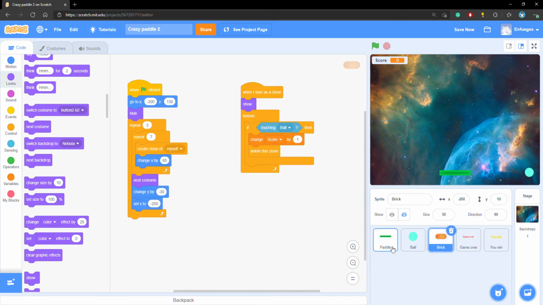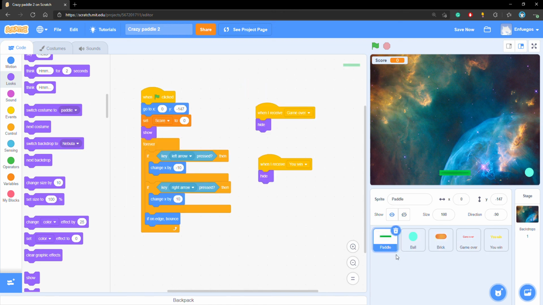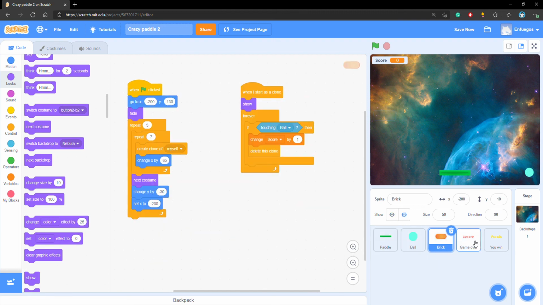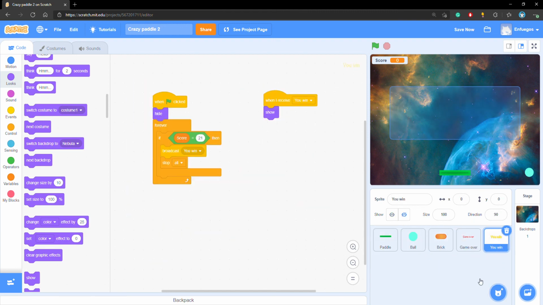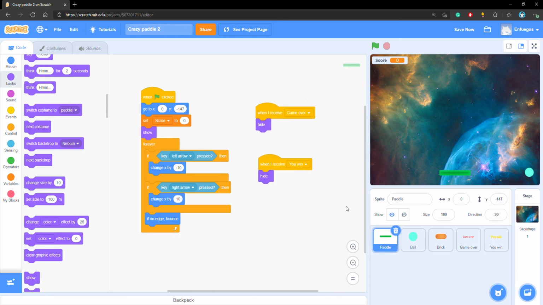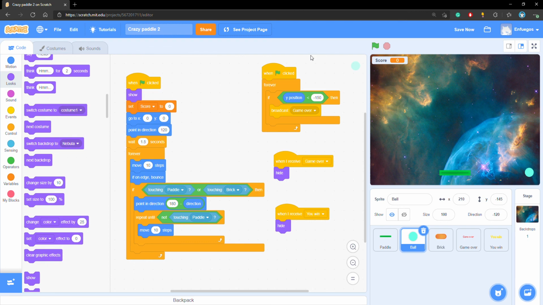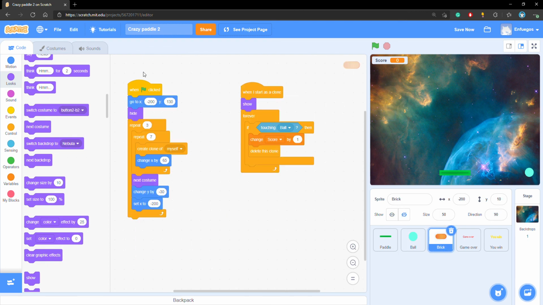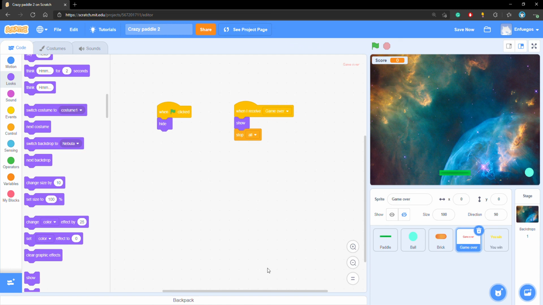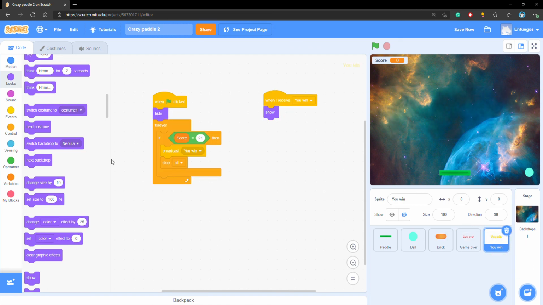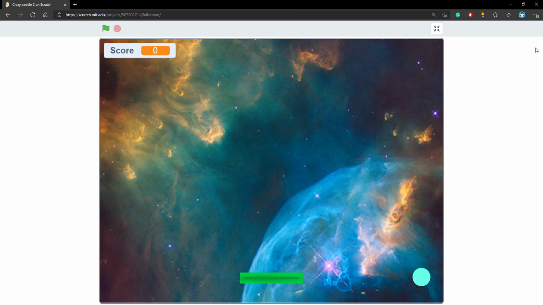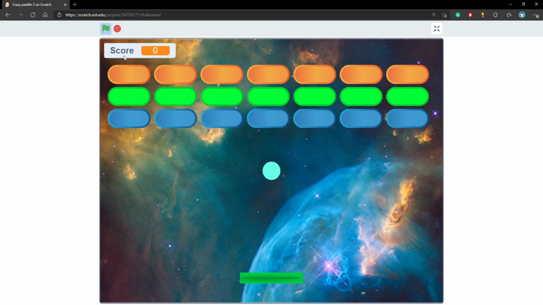Okay, and this is everything for today. So we have our paddle, our ball, our bricks, our game over screen, and our you win screen. Everything is hidden now because that's the way we set it. When you record your video for me, please make sure when you start recording by showing your code for paddle, then show your code for the ball, then show your code for the brick, show your code for game over, and show your code for you win. And then click on the big screen and then test your game and show me that it's working.